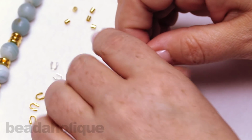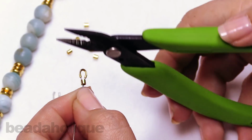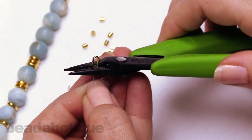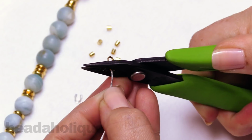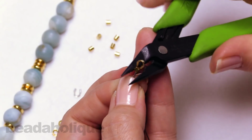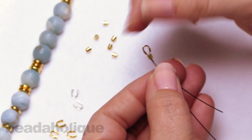So you're going to want to hold that nice and tight. And then I'm going to use my Xuron 4-in-1 crimping pliers. Go ahead and grab that crimp tube there and make sure that wire is nice and snug on that horseshoe. And go ahead and crimp your crimp tube. And then on these ones, you just rotate it so you get that nice little squeeze on there. But now I have my nice little thread protector.